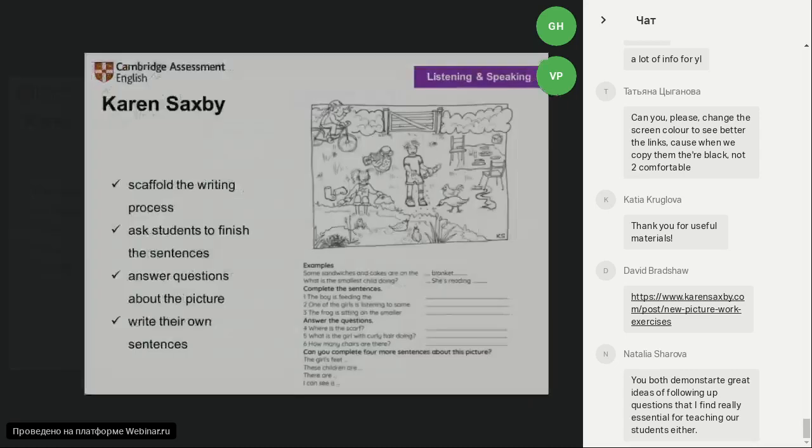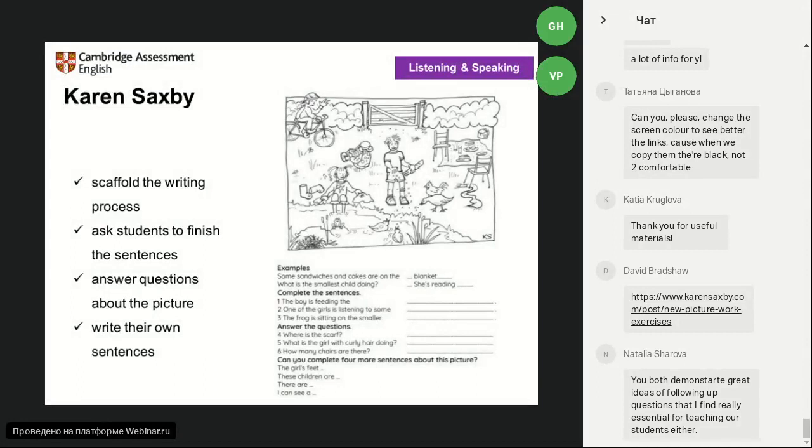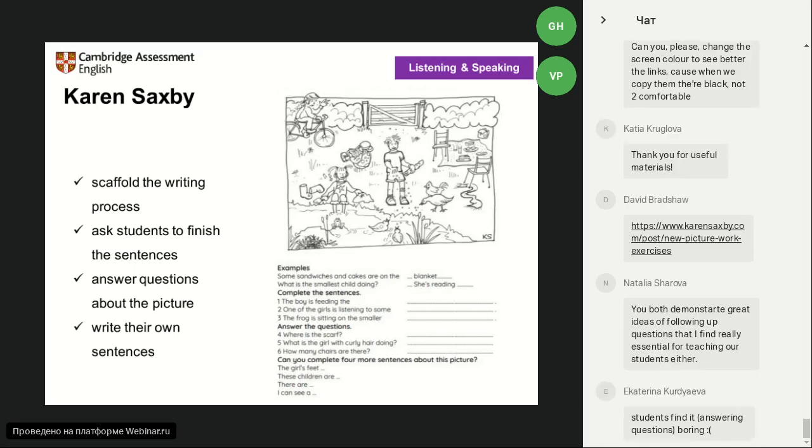And again, as we were talking earlier about scaffolding the writing process, what's this resource, Victoria? It's a worksheet that you can use to practice the Movers reading and writing, part six, I think it is. So students get some support when writing, from shorter chunks of language to more extended chunks of language. It's a step-by-step approach, really, to answer questions, to finish sentences, and then maybe to write their own sentences. A little bit more support than in the exam, but also more questions than in the exam. So you have the two sentence completions as you do in the exam, but there are three here. Three questions to answer about the picture. And then on that one there are four beginnings of sentences, supporting them, guiding them towards writing the sentences themselves. And they could colour it in afterwards, because everyone loves colouring in.